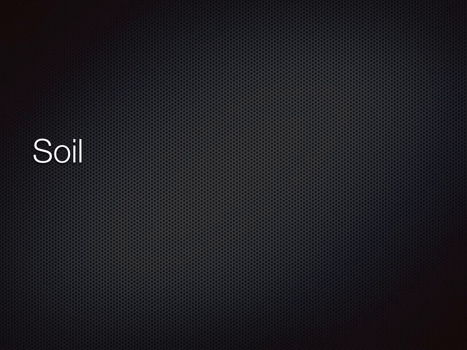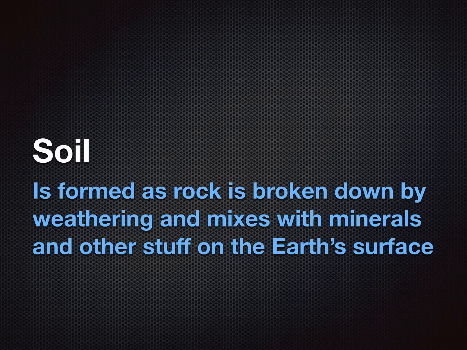We're going to start with soil, and we're going to do a modified definition. I'm going to focus on how soil is made. Remember, soil is not dirt. Dirt is a younger kid's term. It's what I say when my kids are playing in the dirt. But with soil, we're going to look at what is covering the earth on the continental crust. Remember what we learned about plates in the continental crust. Soil will be what is on top of them. It is formed as rock is broken down by weathering.